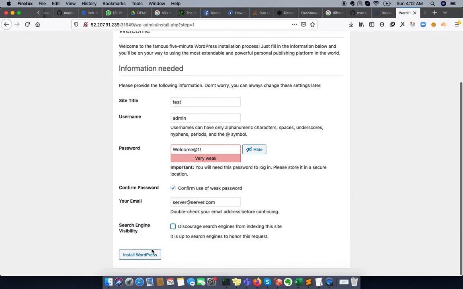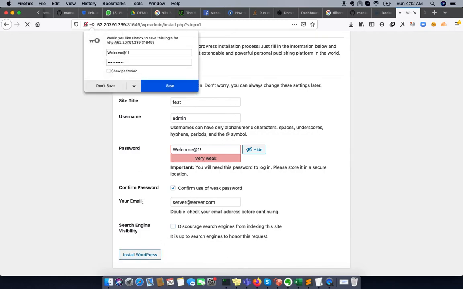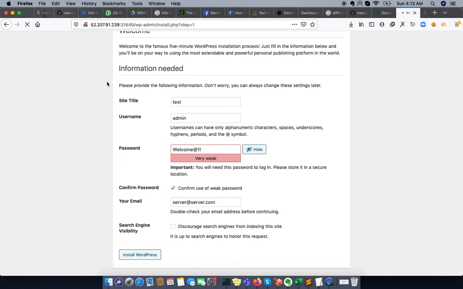So now it's installing WordPress. It will take 1 or 2 minutes to complete the setup, and then it will direct me to the WordPress management console. It's installing WordPress.